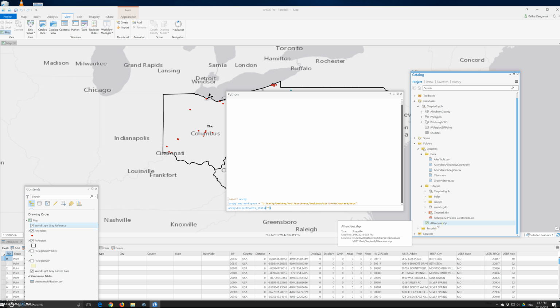It's in the tutorial folder. So if the workspace is the tutorial, the first one we will have is attendees, with a capital A.